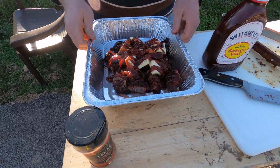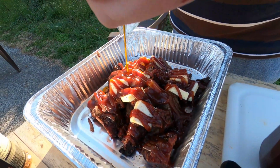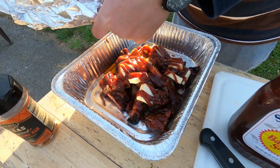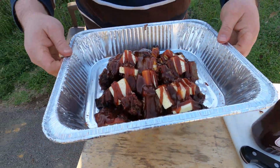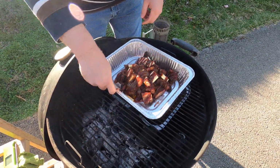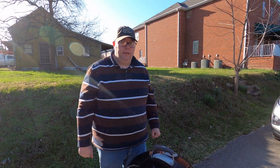And I'm actually gonna leave this uncovered. I'm gonna pour some of this juice back in here. I don't wanna waste that. And I'm going to stick this back on the grill. And we'll put the lid on and let that go for just a little while. I opened up the bottom vent, and I'm gonna do the same for the top vent. Got it all the way open. We'll give this 20 or 30 minutes or something and check on it, and it'll be time to eat. See you guys in a few minutes.